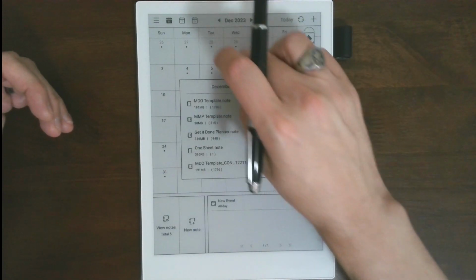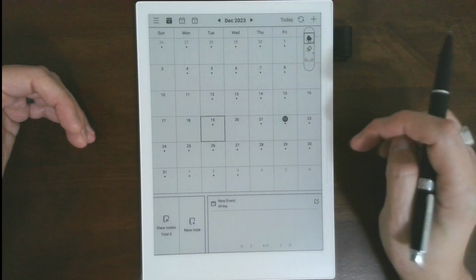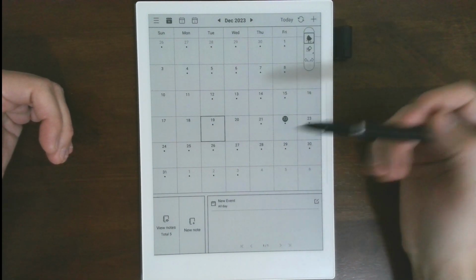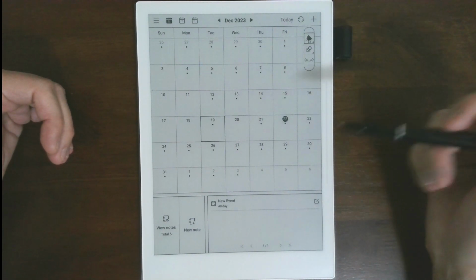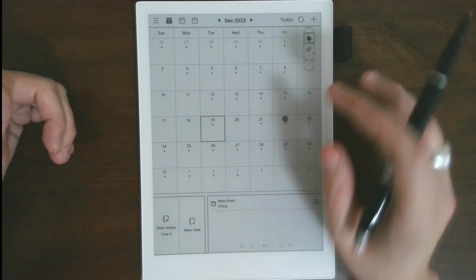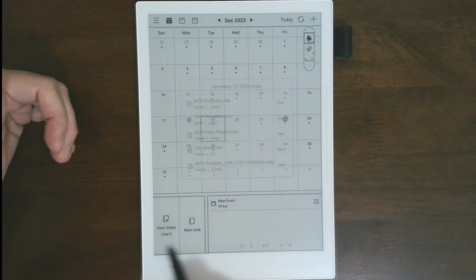What it does, if you're using this as your planner versus one of these larger planners, is if you have a meeting on a Friday and you take notes and you created that note on that Friday, and let's say you have 5 meetings that day, when you go and you press on that day, you're going to see those notes.